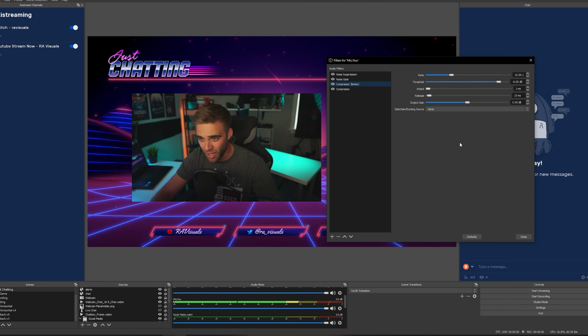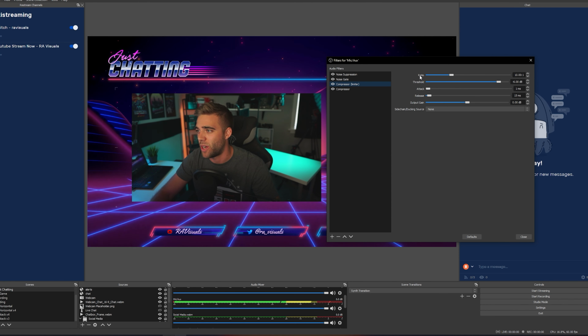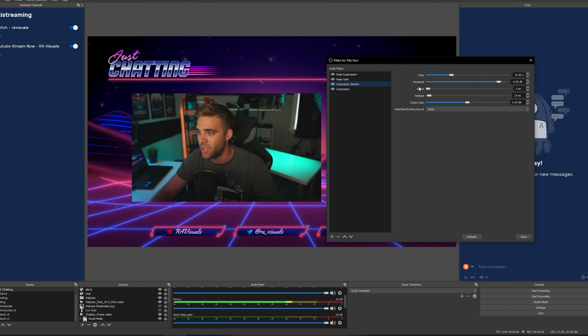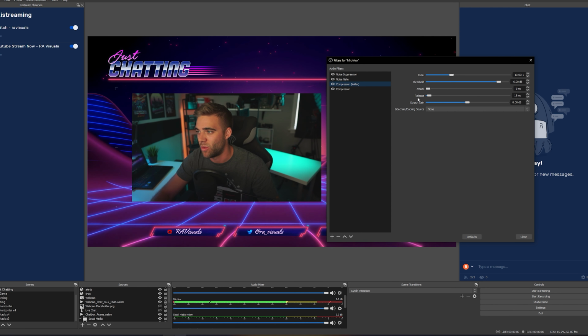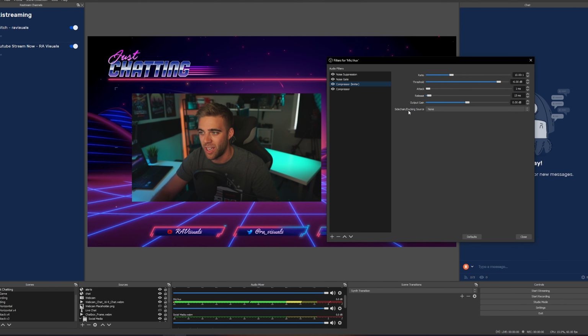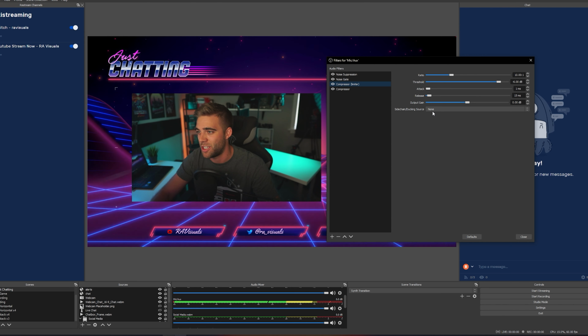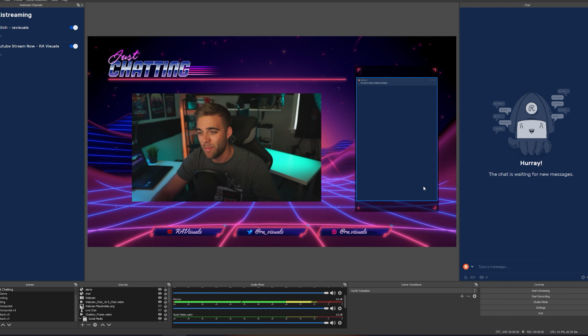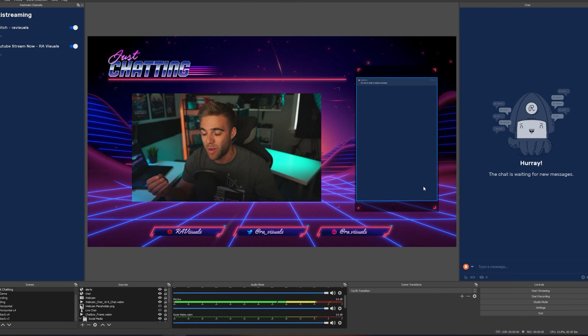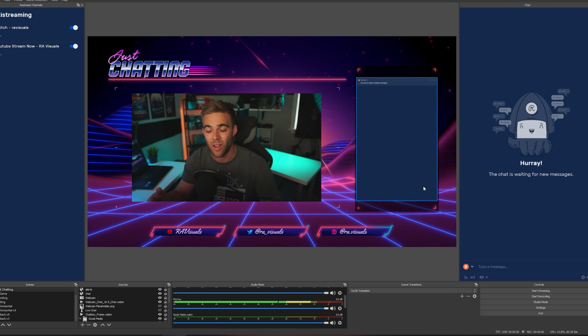So if you want to set this limiter, you basically want to set your ratio to 10 to 1, your threshold to -6 decibels, attack to 1 millisecond, release to 15 milliseconds, output gain 0, and again, ducking source, sidechain, none. Okay, and that's all the settings that I use with my Blue Yeti to make it sound the way I sound on my streams. So if you guys enjoy the way it sounds, there you go.